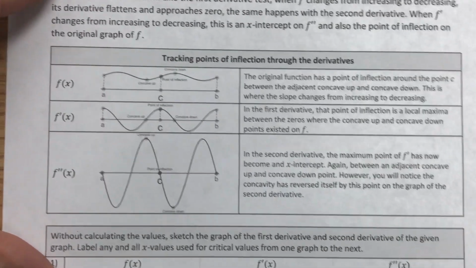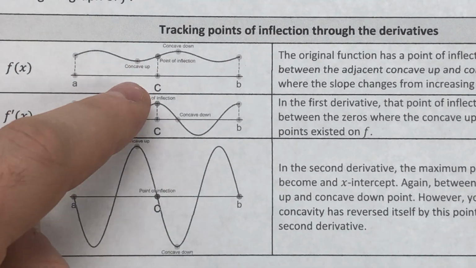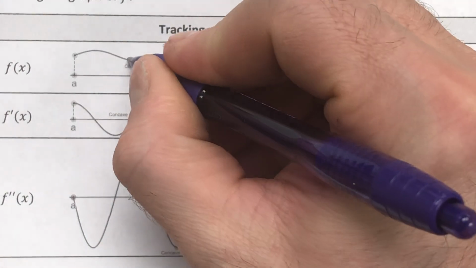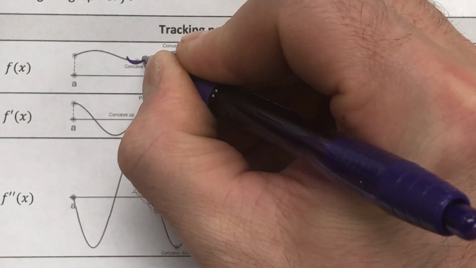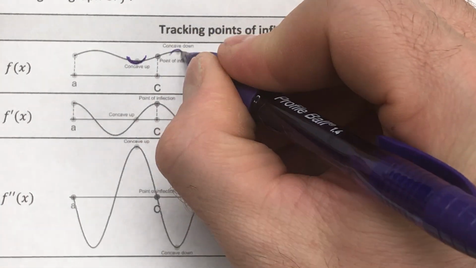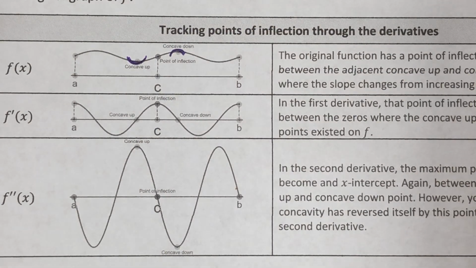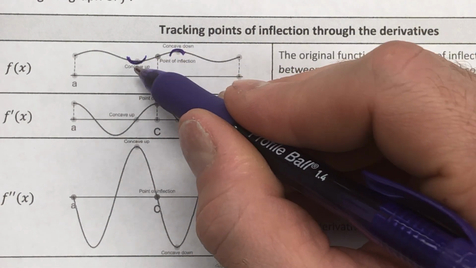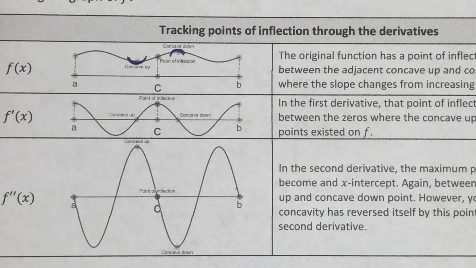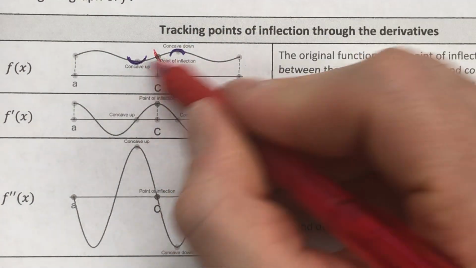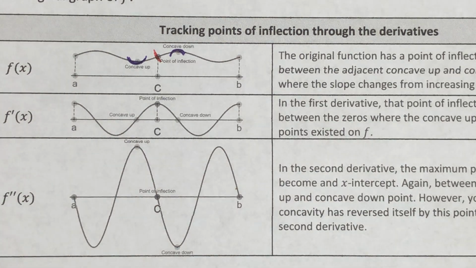Let's take a closer look at this. From concave up to concave down. Somewhere in between those two graphs, I have something that looks like an upward facing curve and a downward facing curve. That's what we mean by concave up and concave down. And the point between them where it changes from one to the other is what we call the point of inflection. And that point of inflection is directly between those 2 points.